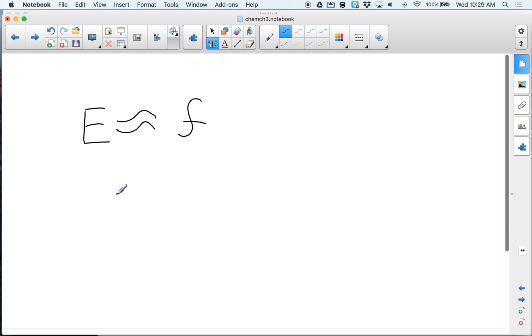So, I don't know if you guys have ever seen this sign before. This means not equal to, but proportional to. And basically that means the higher the frequency of the light, the more energy that it has. So gamma rays have the highest frequency of all the types of light. Radio waves have the lowest frequency. So gamma waves have the highest energy, radio waves have the lowest. As far as visible light is concerned, blue light has the highest energy, and red light has the lowest.